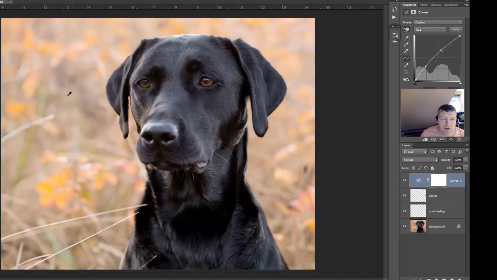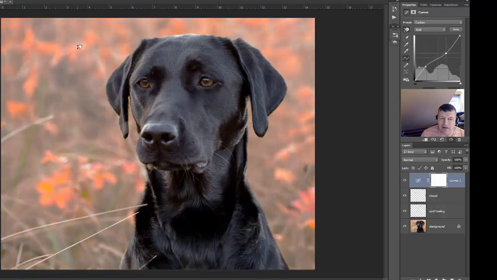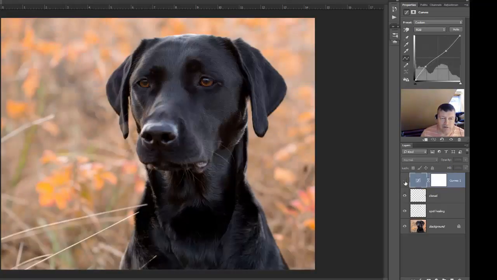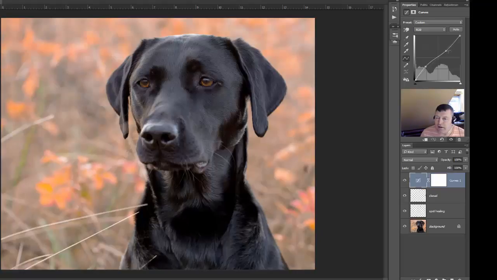But that's also brought light into the lighter part of the image, and I didn't really want to do that, so I'm going to go up to here to the light part, and I'm going to click and drag down the way. Not too far. So you can see that we've affected that. Do we like it or do we not like it? Maybe we don't like it. If we turn it off, turn it on. So I'm going to take that off.